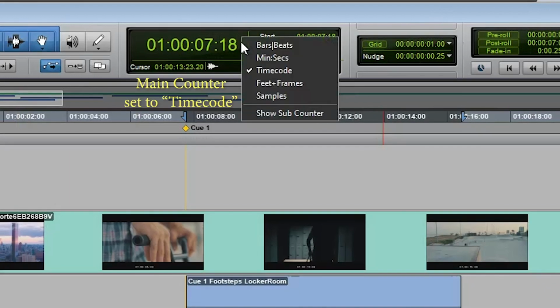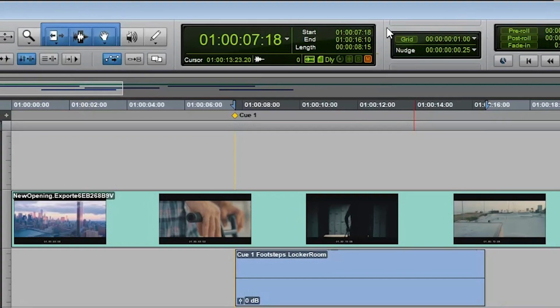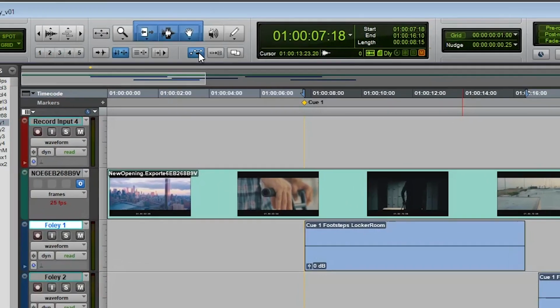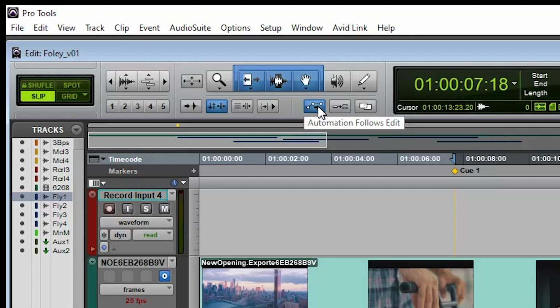Here's your main counter where you'll want to set your timecode. Then over here, you'll see additional buttons that you may want to have highlighted also. So the Automation Follows Edit, Layered Editing, Link Timeline and Edit Selections, Link Track and Edit Selections, very similar to your link toggle tool within Media Composer. Insertion Follows Playback.